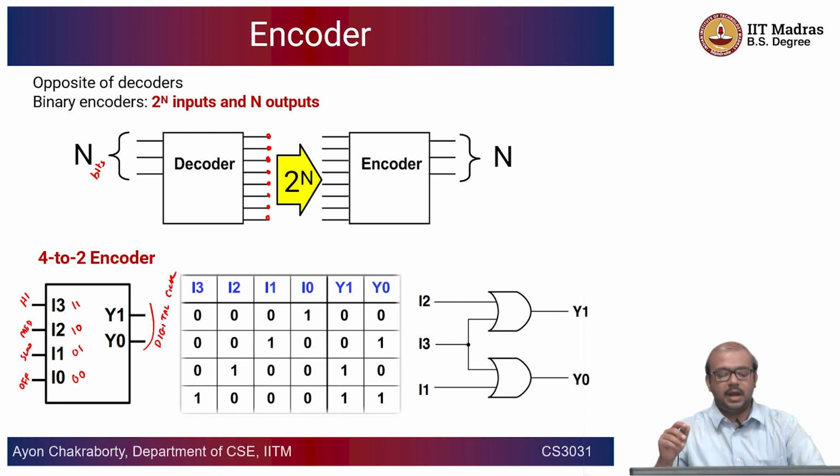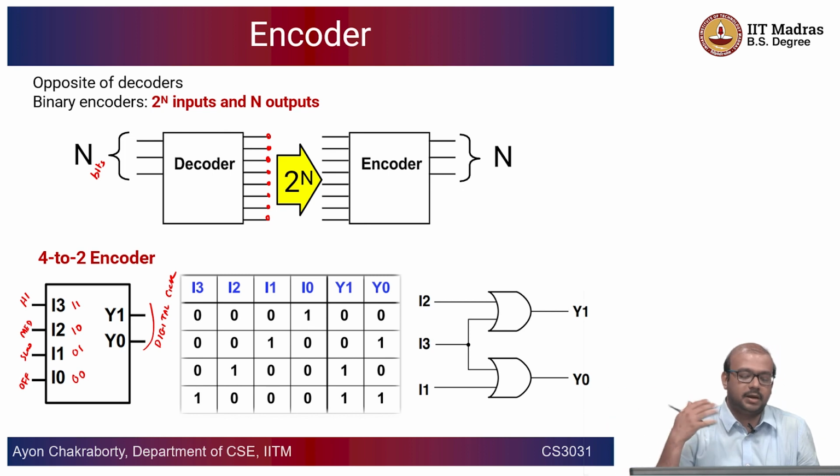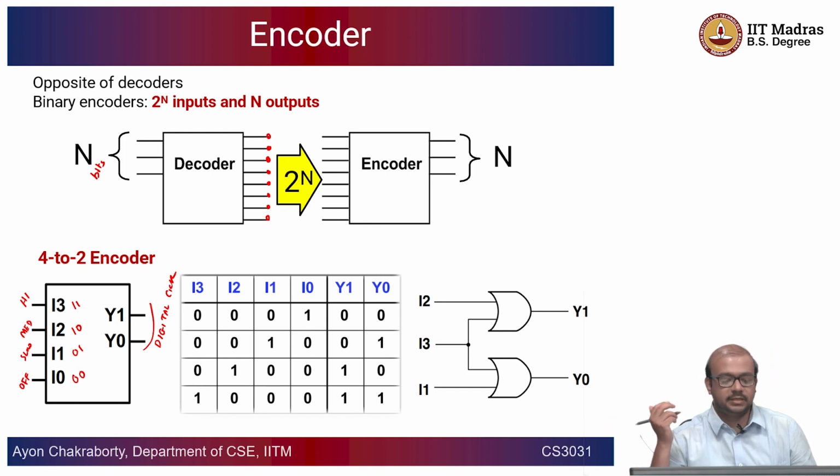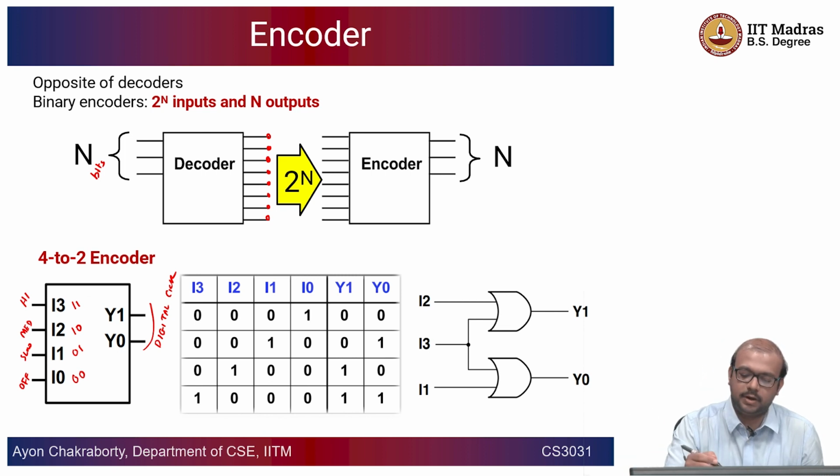Maybe this 1 1 is directly converted into some kind of voltage, so the fan speed increases: 1 1 which is 3 is more than 1 0 which is 2, which is more than 0 1 which is 1, which is more than 0 0. So you can come up with some kind of argument for that. Let's say I want to control the speed of the motor using this encoder. All you need to know is that you have to choose one of these inputs, and you are also going to choose the appropriate bit combination.